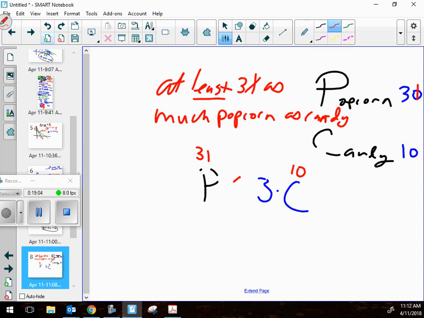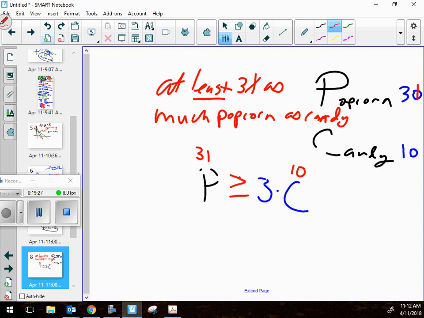Do you get if I had the sign the other way, I'd be looking at a false statement. 31 is not less than 30. It would have been a false statement. So therefore, I would have known, oops, I did the sign backwards. All right, so the only way you're going to know for sure, in my opinion, is by taking some numbers and sticking them in your equation and see if it works.